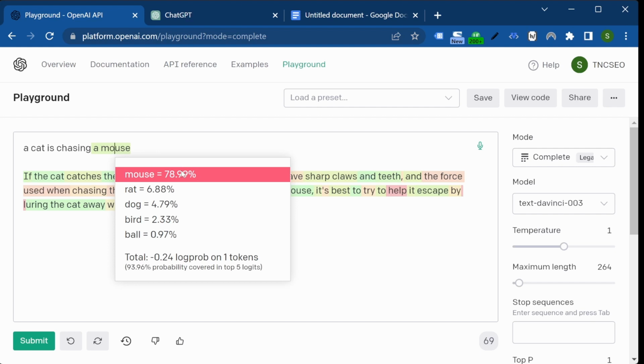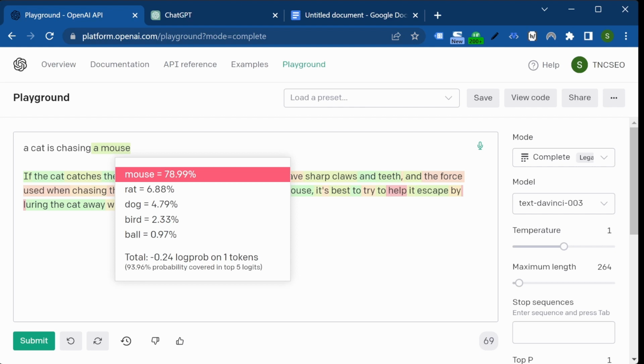And of course, the top choices are based on what the model was trained on. So for this example, you will notice that the first or the second, which is mouse at 78% and rat at 6%, often have very high probability, especially the first one. If your temperature is low, the first word usually has a very high percentage compared to the rest. So there will be very distinct differences in the probability percentages of the different words, especially among the top choices.